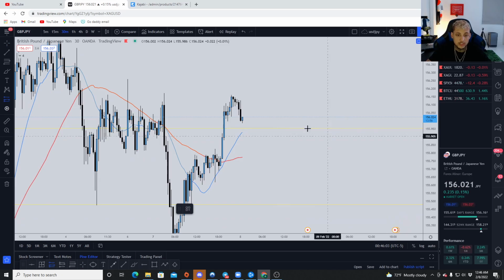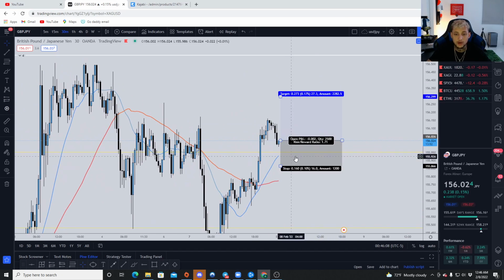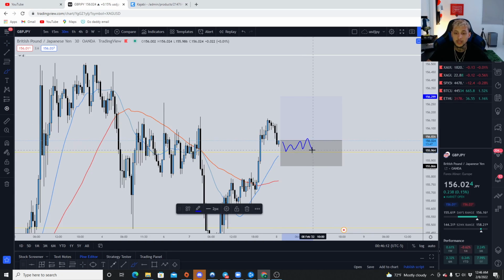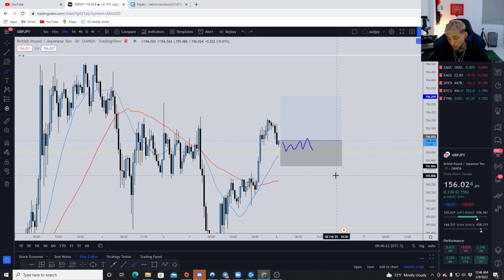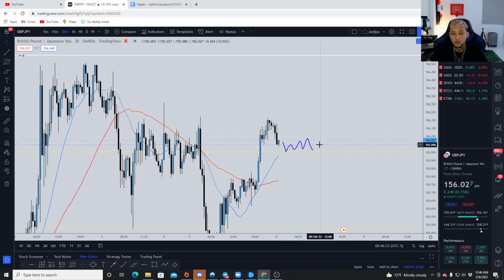Now, one thing about the markets, when you make an entry, let's say this is my signal to buy here. My stop loss has to always be under support, because support is what's going to be protecting my order from getting hit. The price can consolidate all around support all it wants, but as long as support holds, the trade is valid, because you have to remember, we are placing our stop loss in an area that is invalidating the trade. And then our target has to be our next level of resistance, which is right here. Then we identify the risk to reward. If the risk to reward is over a 2-to-1 risk to reward ratio, we will take the position, and that's all I'm going to be looking for tonight.